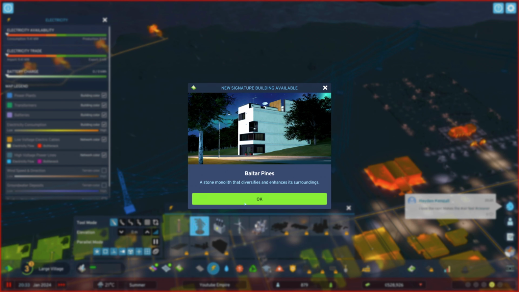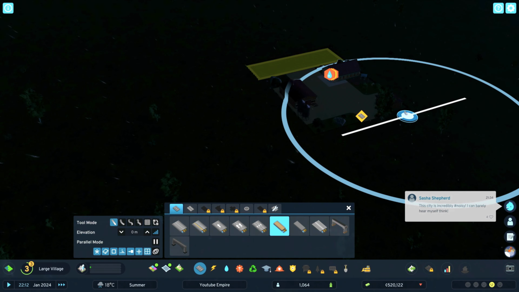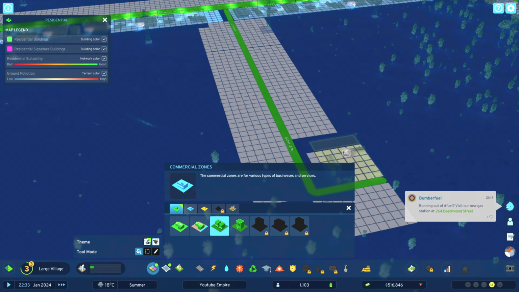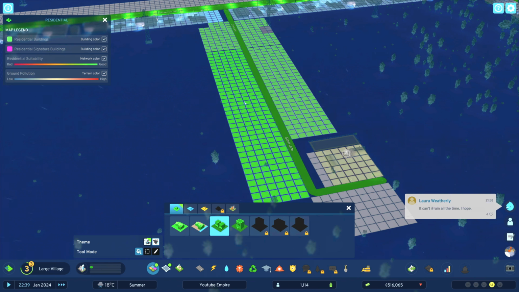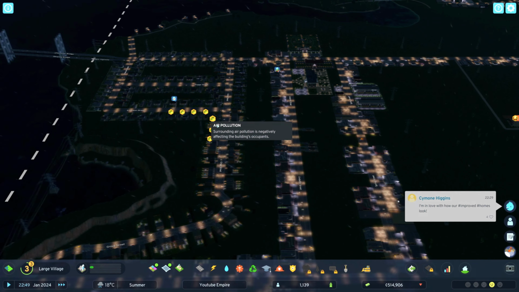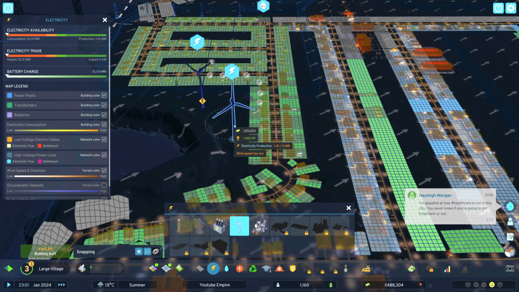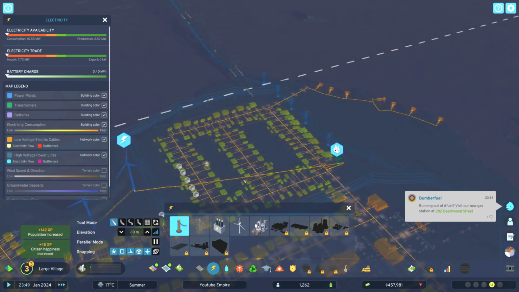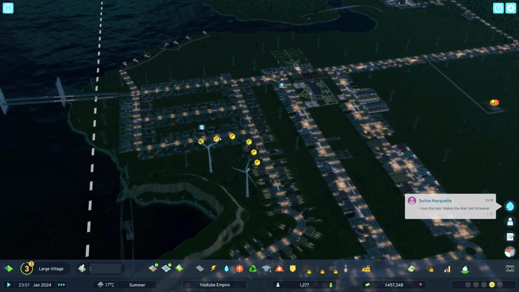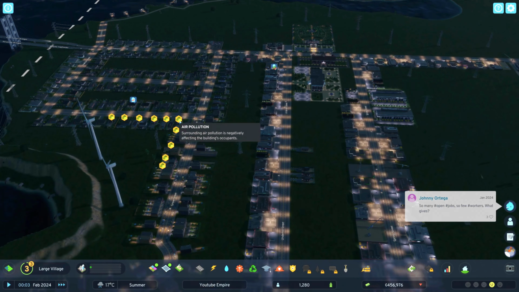Ooh, signature building. Specialized, so livestock farming. Let's put a dirt road for this here. Mind you, we can put some more. Residential medium here, here, here, here, and here. Okay, people seem happy for the most part, not enough. Air pollution. Put some wind turbines. And there we go. We got some wind turbines that should hopefully... Yeah, there we go. We're reducing the air pollution. Oh, no, it's going back up.